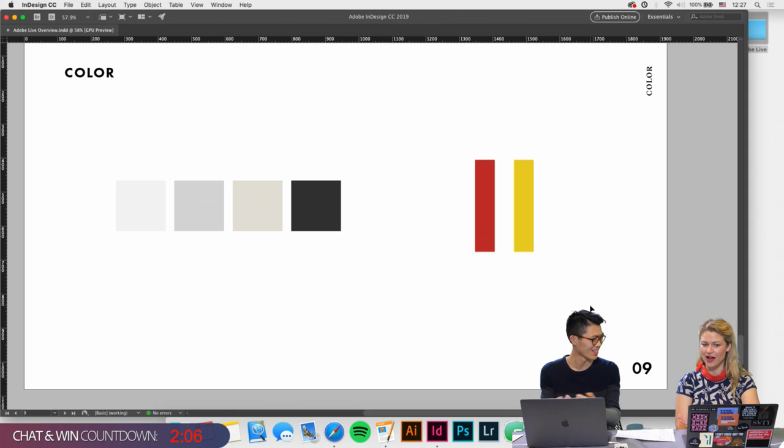Red and yellow. It's like fire and caution. I heard that red was the first color that we gave a name to. So it's the color that we see or react to the most. And then scientifically, yellow is the color that really jumps out at you the most.